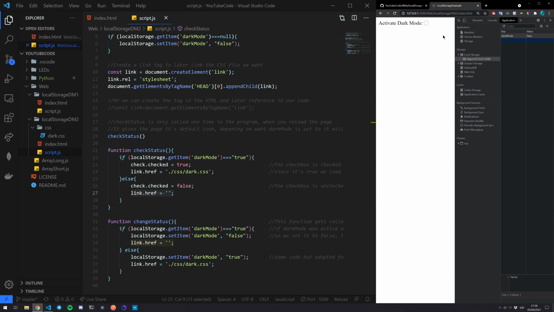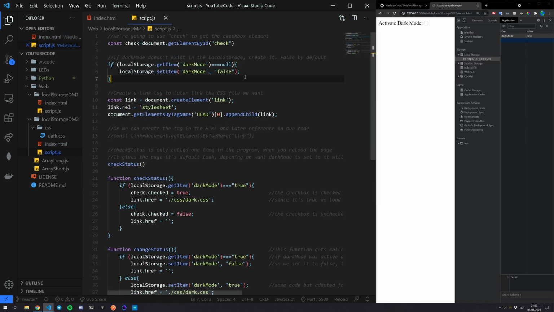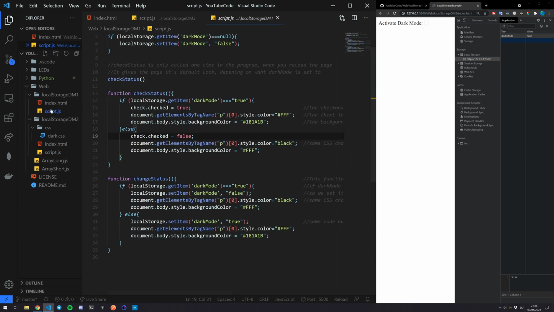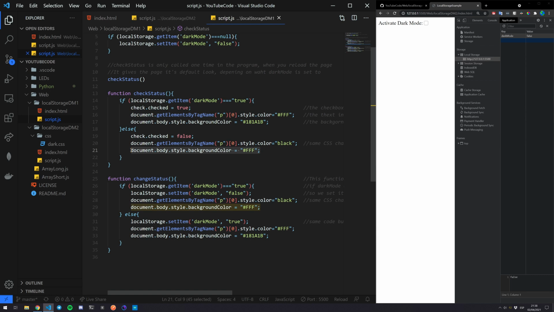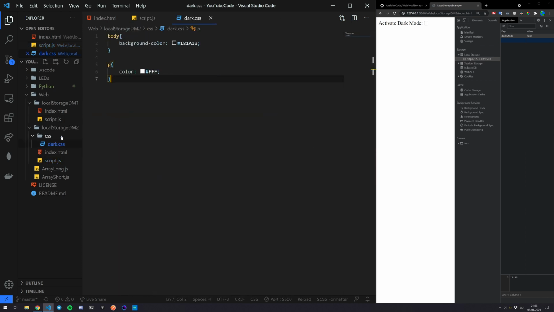Now there's a second version I've done, which is this one right here, which just makes it easier to work with in case you have a big web page with a lot of elements. It's not very efficient to give the styling of every element in your JavaScript. You want to give the HTML labels their styling in a CSS file. So what I've done is I've created a dark.css file, where if you take a look, it's really just the other CSS. It's not really more complicated, but imagine we had a big web page with a lot of buttons and inputs and whatever. We would need a lot of different stylings for them. So it is a lot easier to just load up this dark.css file.